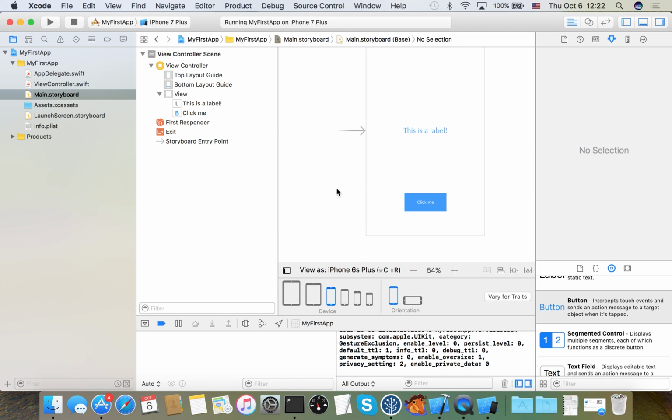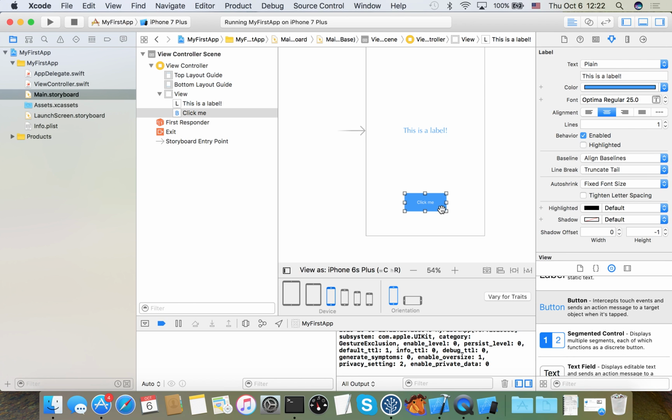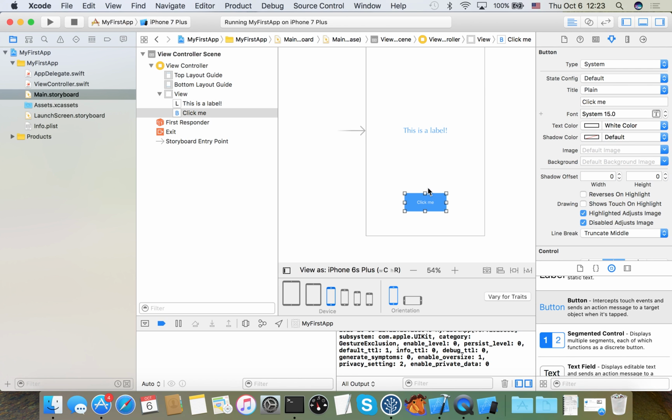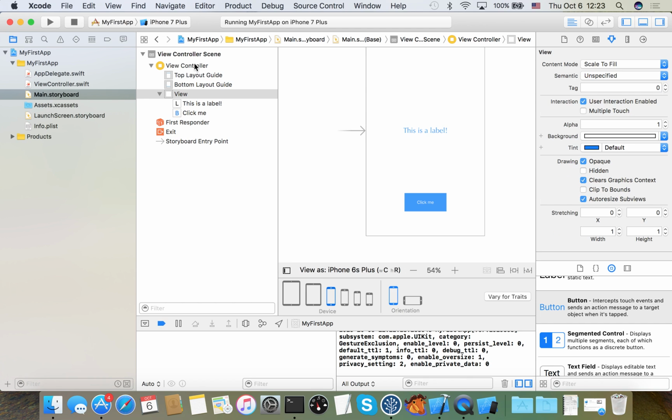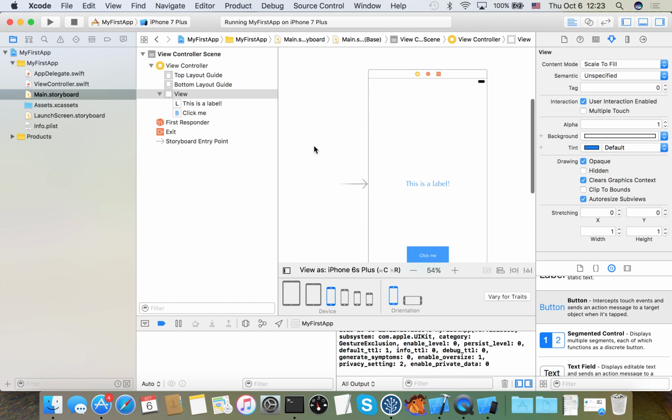Cool. So you can visually lay out stuff in Interface Builder, but until it's hooked up to code, it's not really going to change based on user events or user interaction, or actually do anything. So to make it change, we need to add the label, the button, whatever else we're adding to our class. So if we look here, we want to figure out what class manages the screen.